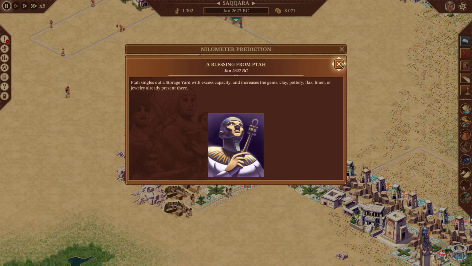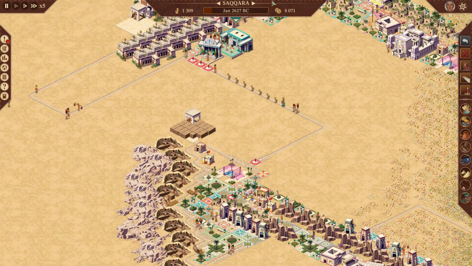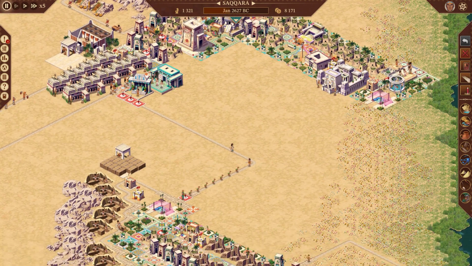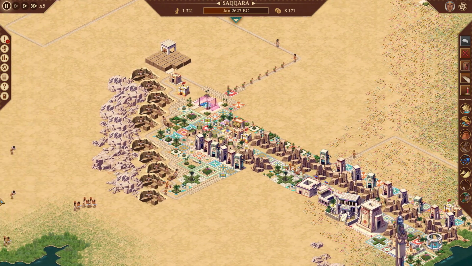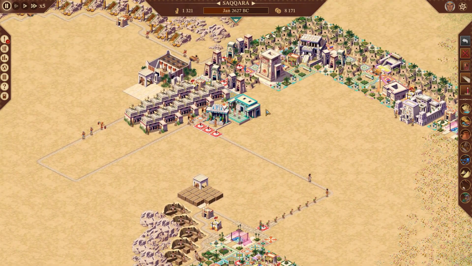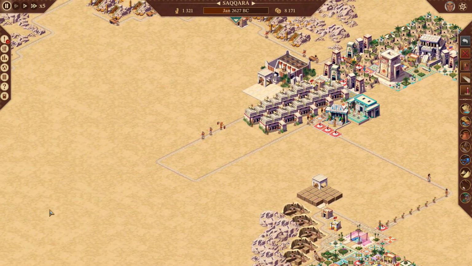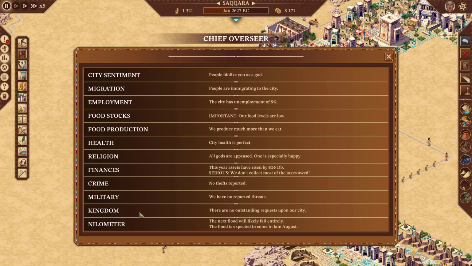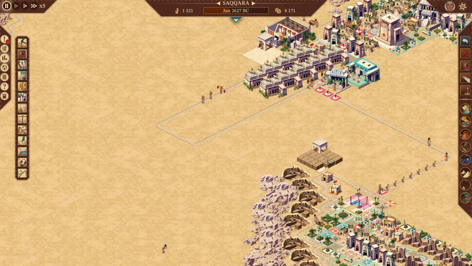Now, see that thing there? Blessed is a storage yard. Oh my, that's so strong. You're going to see that in a little bit. I just wasn't quite ready to do it yet, but you're going to see a couple of things that we do to take advantage of Ptah's blessings. Ptah can just jumpstart your whole economy if you make him really happy right off the bat.